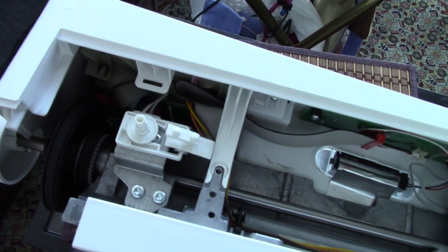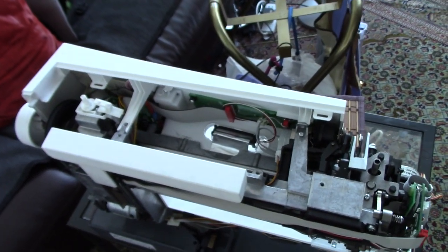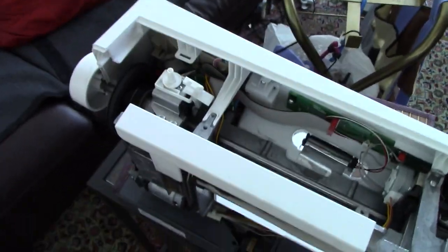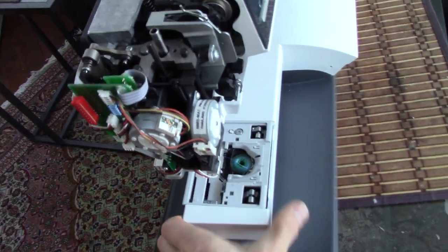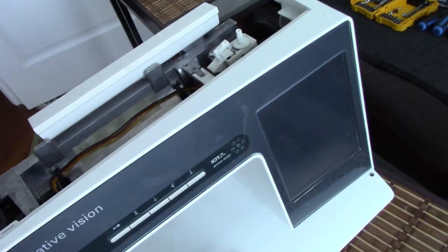So I would not recommend taking these things apart. We have wonderful technicians to do it. But I thought I would show you how to put it back together. So this case just clips on over the edges here. This is the last thing to come off, this front, okay?